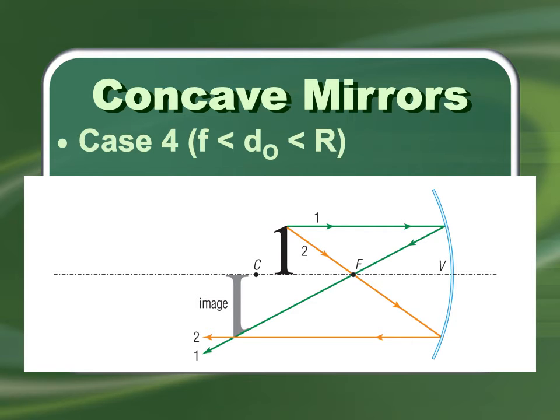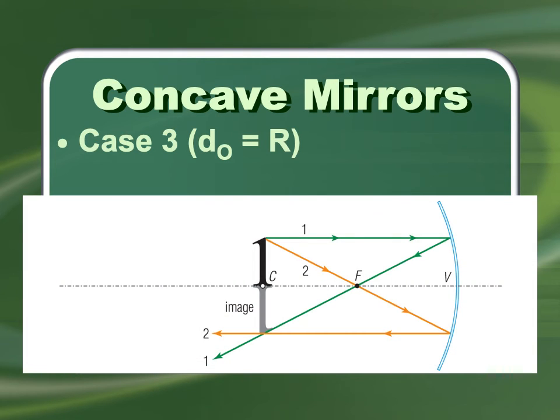Okay? Are you with me so far? I hope so. If not, just go back and re-listen to it. Look in your book also. The book does the same thing I'm doing. Case 3 is where it's sitting on the radius. If it's sitting on the radius or on the center, again, this is the same in every single one, just the lines go different places.